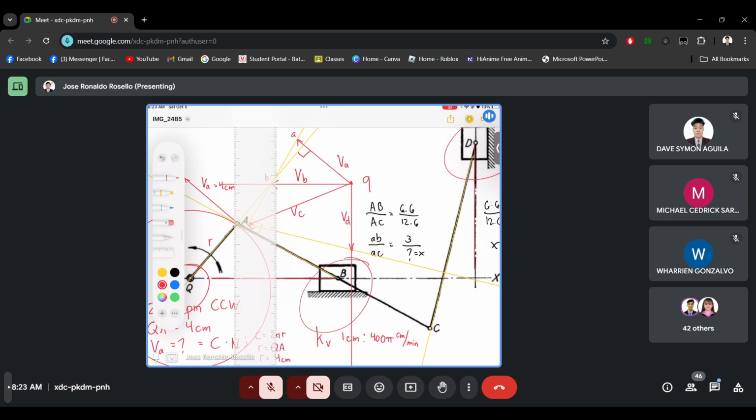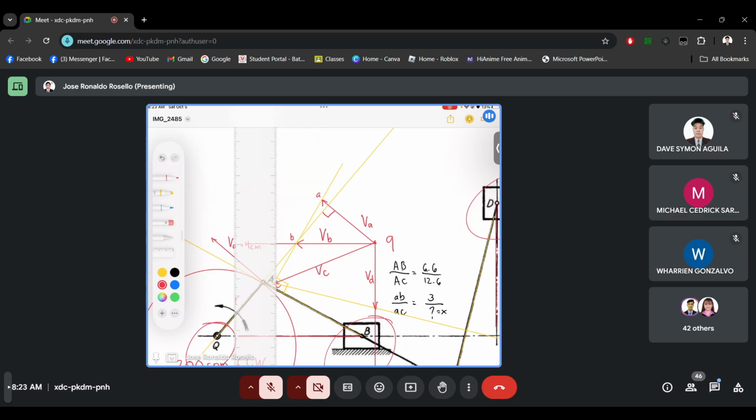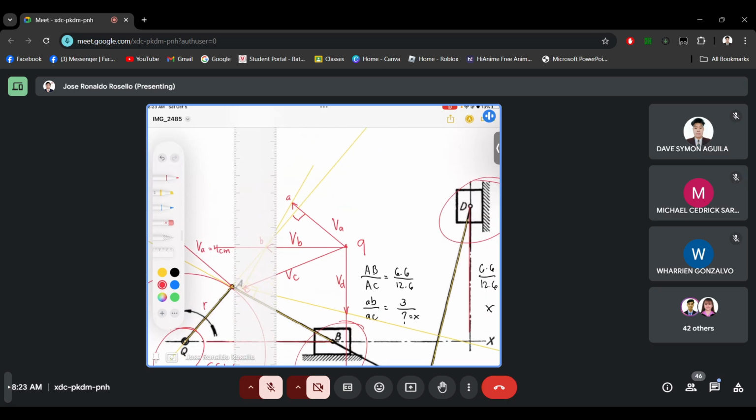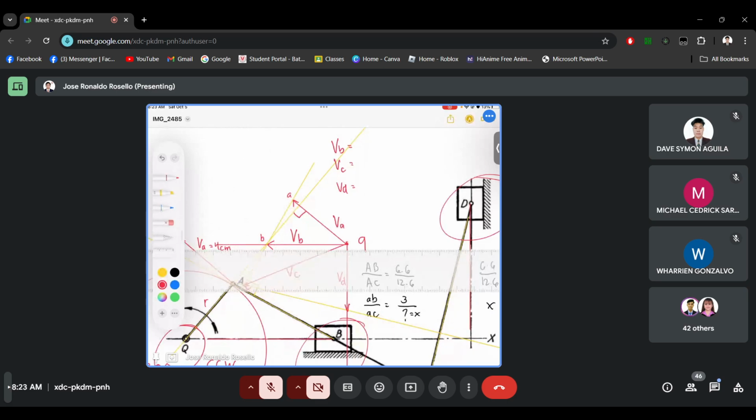So once we have made this velocity polygon, we'll just make a table here. So we have velocity b, velocity c, velocity d is equal to, let's just measure it. For velocity b, we have 1, 2, 3, 4.6 centimeters.